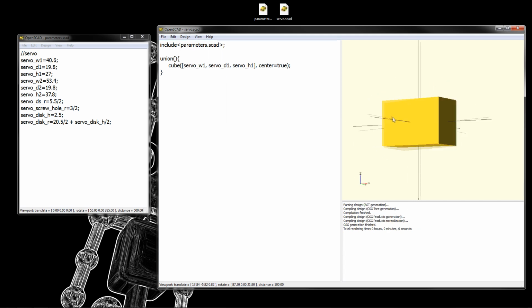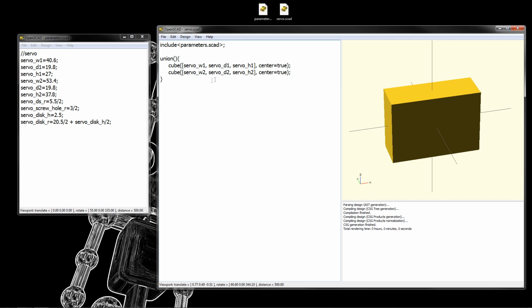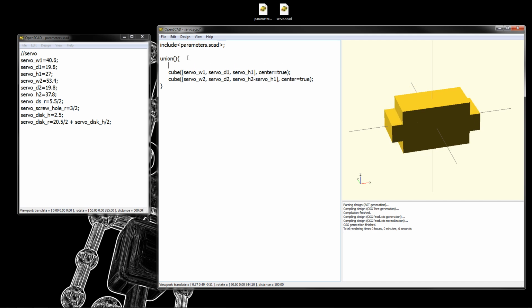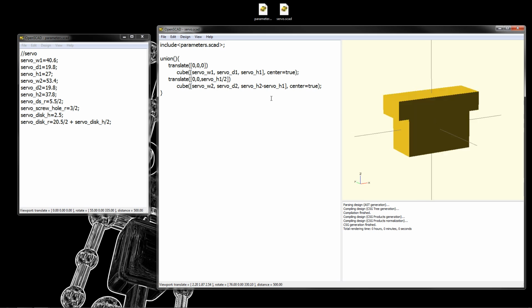Okay, very cool. So now let's make another one using the second set of parameters. I did that wrong. Let me think. The height is wrong. There we go. Okay. But now it's located in the wrong place. Everything's centered, so we need to change its location. So let's translate or move everything. Let's start by moving it nowhere, and then let's move it, let me think, height 2, no, height 1, there we go. Okay, so now it's starting to look like the servo that we have.